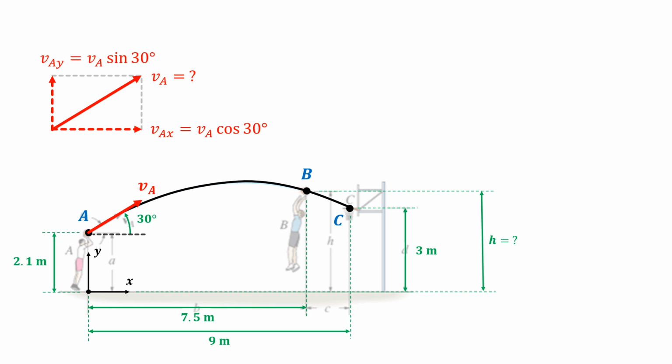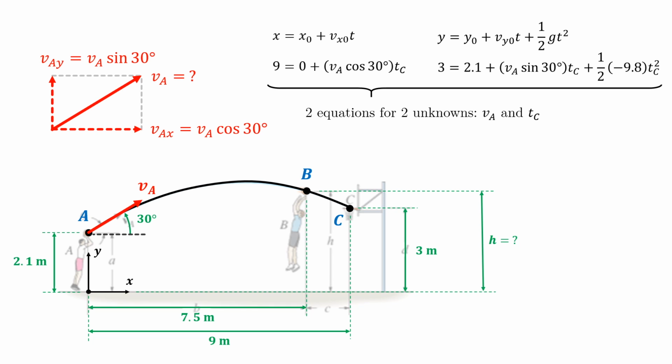Since we want to force the ball to be at a certain position at a certain time, we'll use the equations that relate the position of a projectile to time. We can substitute in the initial velocities, the position of the basketball hoop, and the time t equals tc, since that's the time when the basketball reaches the hoop. This gives us two equations with two unknowns, so we just go on to solve for both tc and VA. We find that tc equals 0.936 seconds and VA equals 11.102 meters per second.